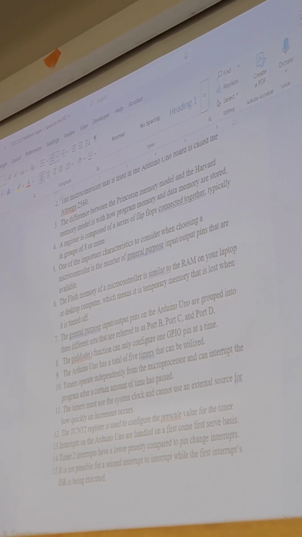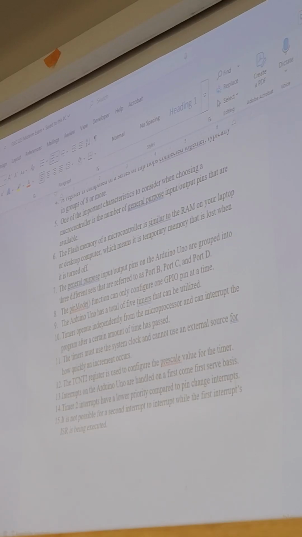For question number 12, the TCNT2 register, this is just trying to check if you recognize the different register names. The TCNT stands for timer counter. This is where it stores the current value it's counting by. It is not related to configuration. So number 12 was also false. The correct register name we would have expected there would have been the control and configuration register, TCCR.